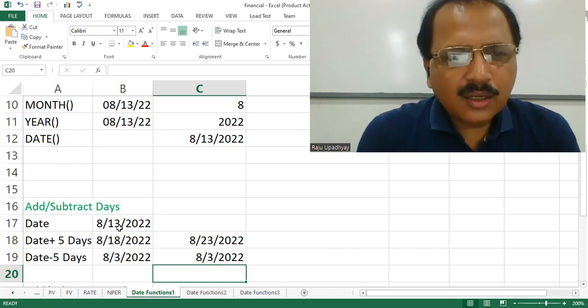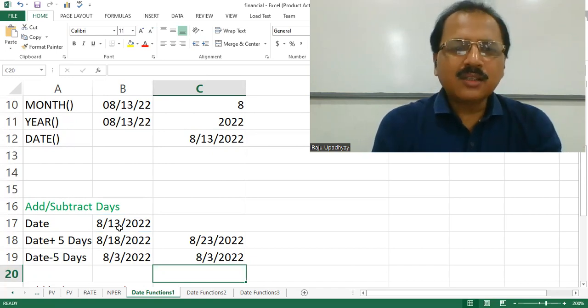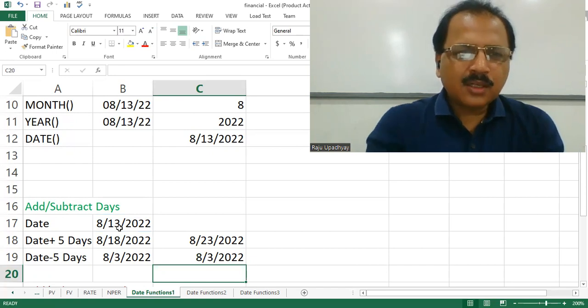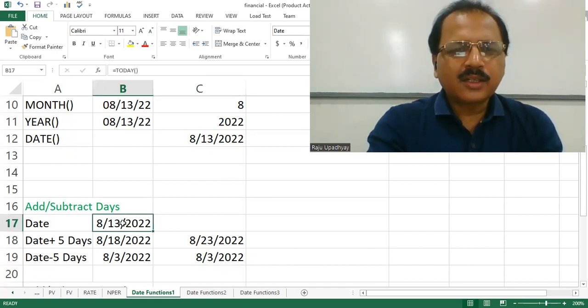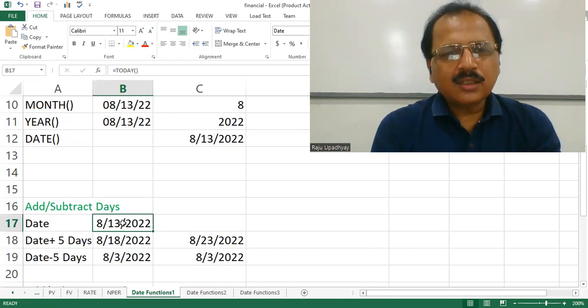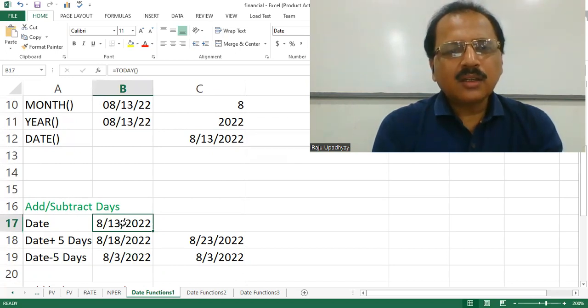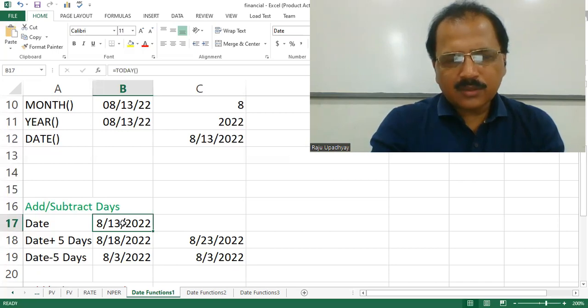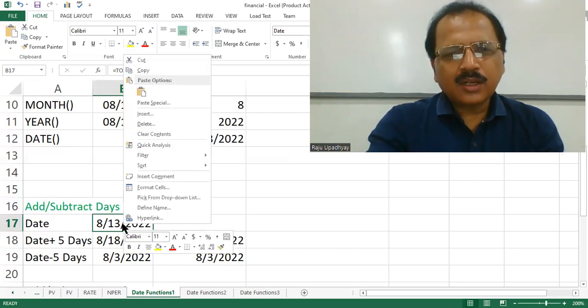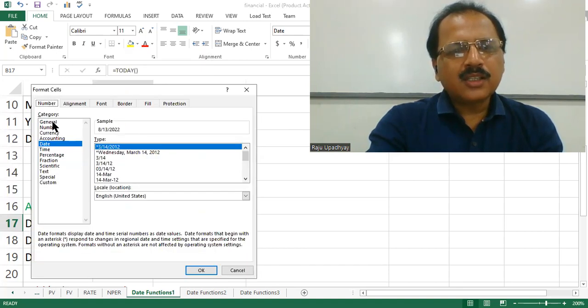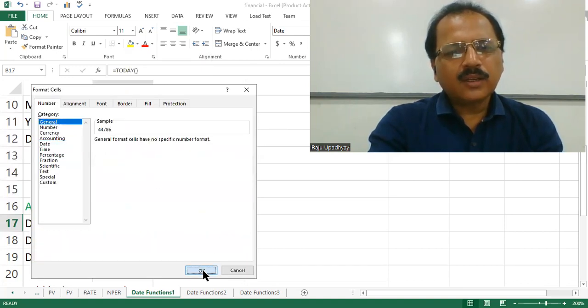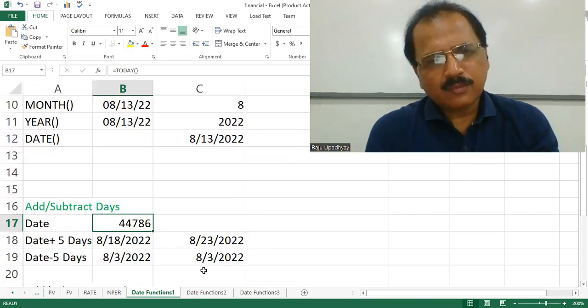Now I'll show you how this logic works. Basically, the output which you are getting here as a date, behind that, it has one serial, one running number. So if you right click, go for format cell, go for category general, and click on OK, we are getting this number.